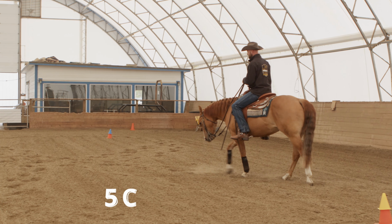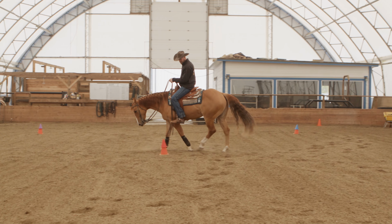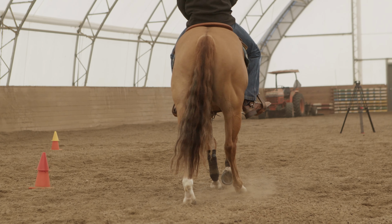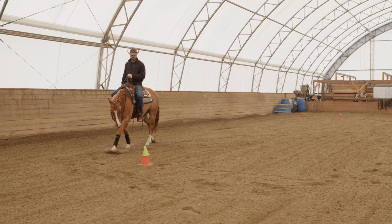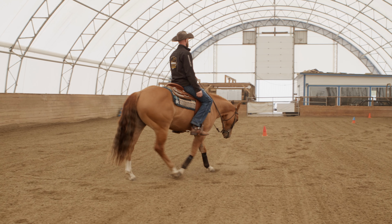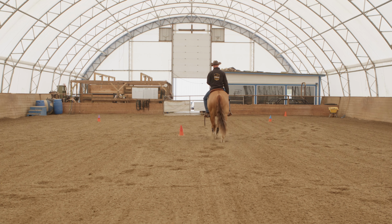So, this is my signature five cone exercise, and I want to thank Donna Stiles for color coding my life. I've spent a lot of time in many clinics trying to explain to everyone where to go next and how to get around this four leaf clover exercise and whatever other things I've called it. Now with our cool colored cones, we can just go from the red cone to the purple cone, back to the red cone.